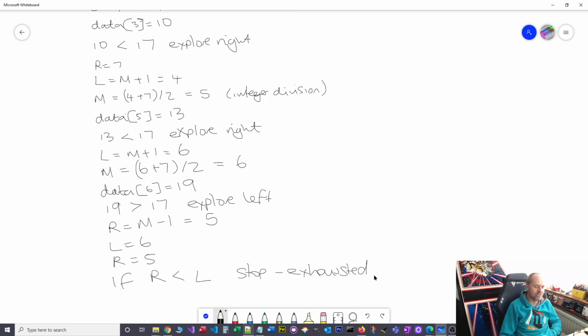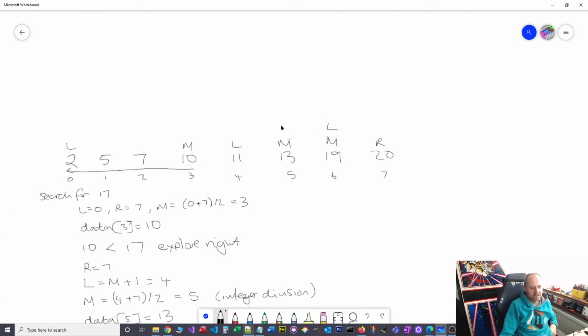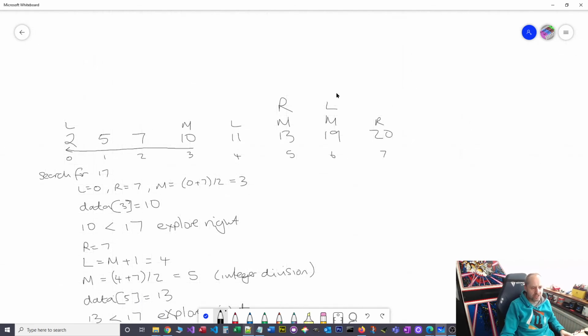Okay, the item does not exist because the 2 pointers have passed. So you can see that this is the state we're in where we've gone like that. We can't calculate the middle value. Well, we can, but we're going to end up going back on ourselves and we'll just get stuck in an infinite loop unless we test for this condition.